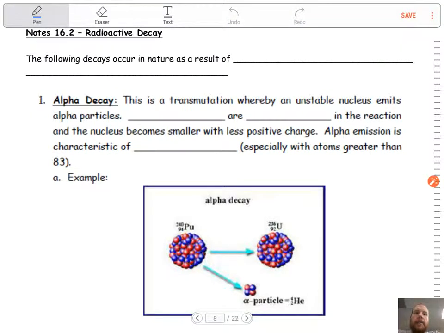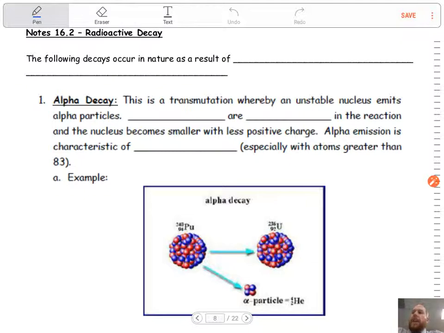This is video 16.2. We're going to talk about the modes of radioactive decay in this video. What you guys need to make sure you have out is table N of your reference packet. So if you don't have your own, borrow one of mine, but you've got to be looking at table N as well as table O. Those are going to be the two big ones that we're going to be using throughout these last couple of videos.